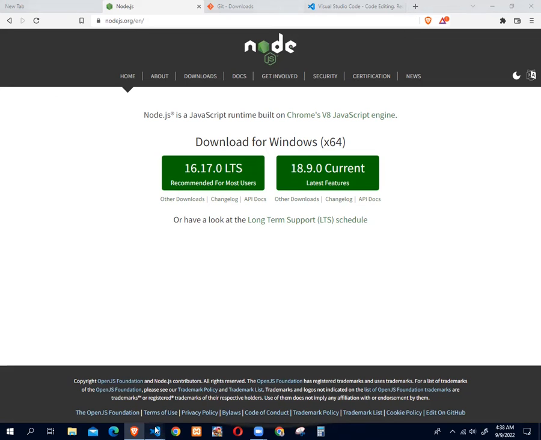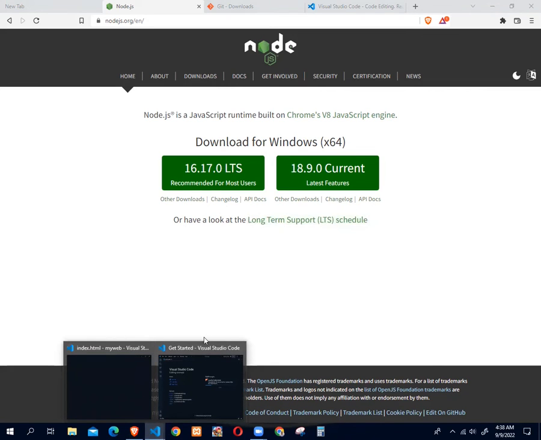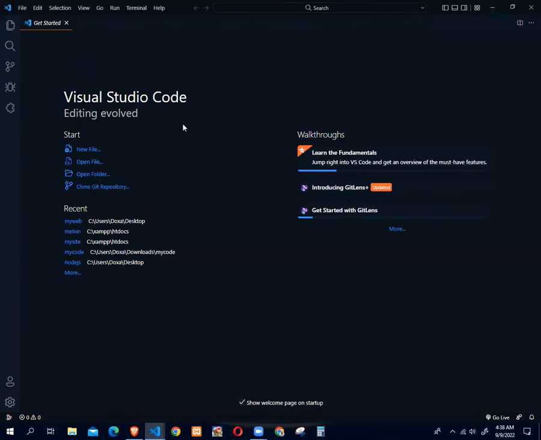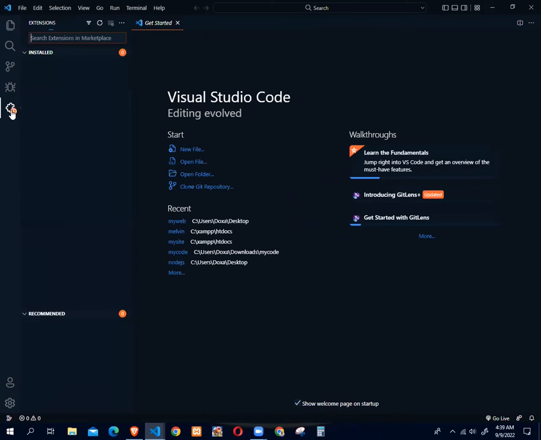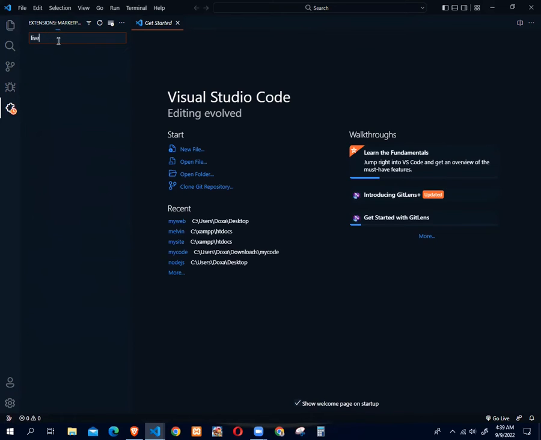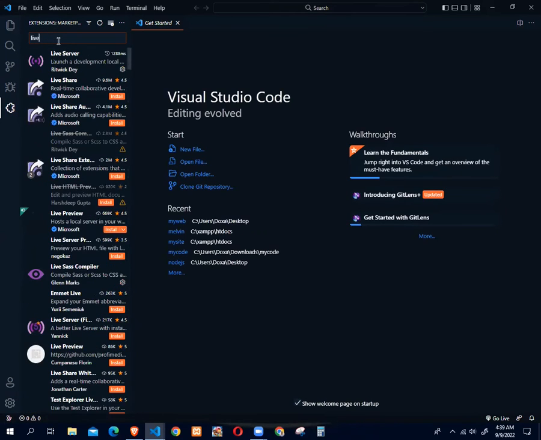Now, once you have installed these programs that I've mentioned, you can go to your VS Code and you can go to the extension part, from where you can be able to install a couple of extensions that are very useful. So from here, you can be able to install the likes of live server.